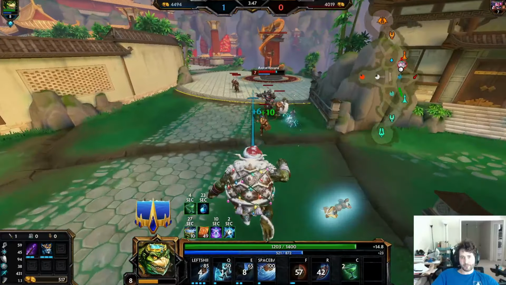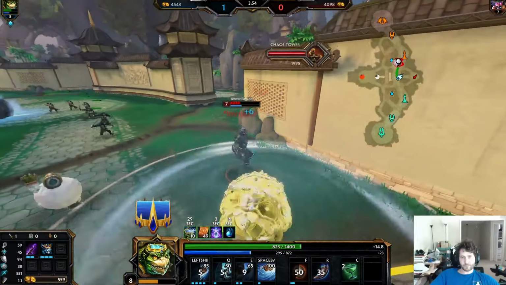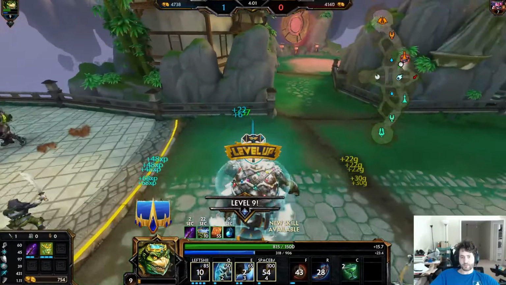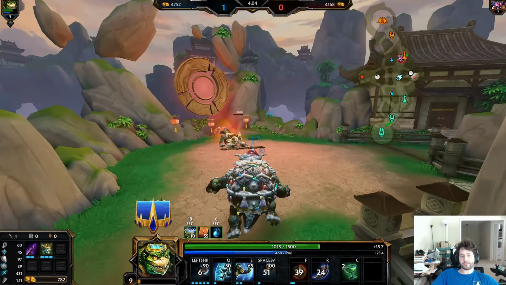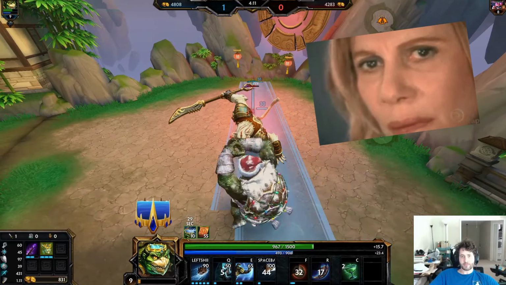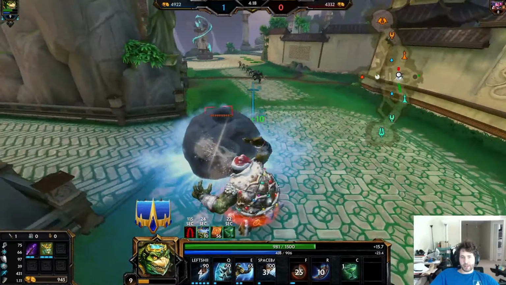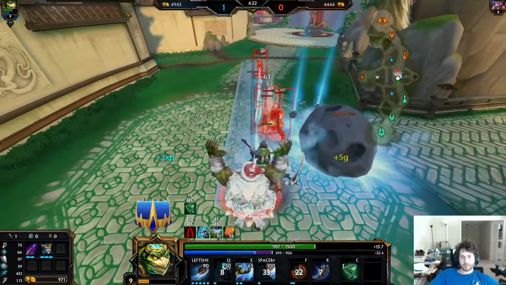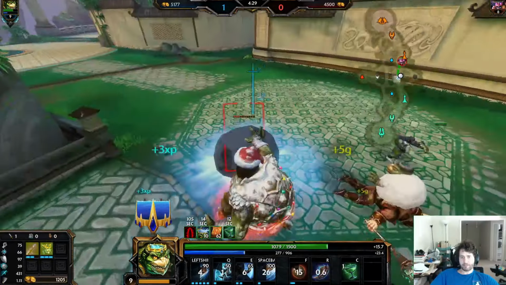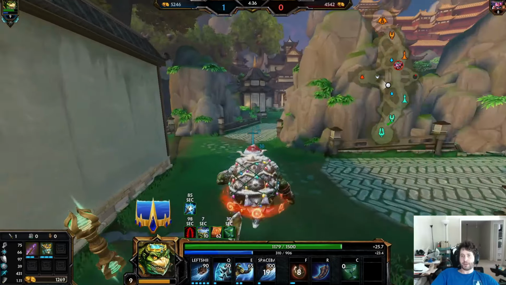Uh-oh. Get him, Nene. Why does it take me so long to do that? He got blue, which is fine. Should I get my cooldown back here? He got blue, which is fine. He's got Blackthorn, which is just an infinite mana hack.